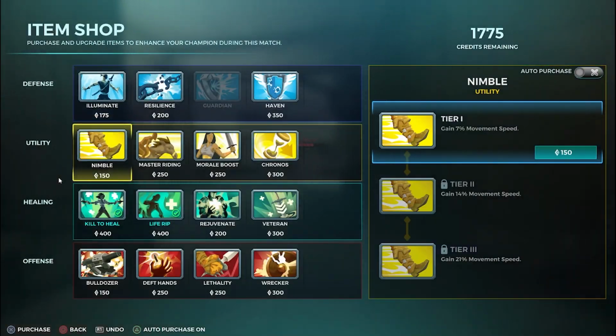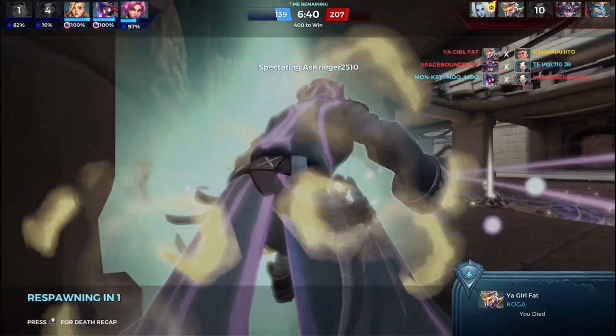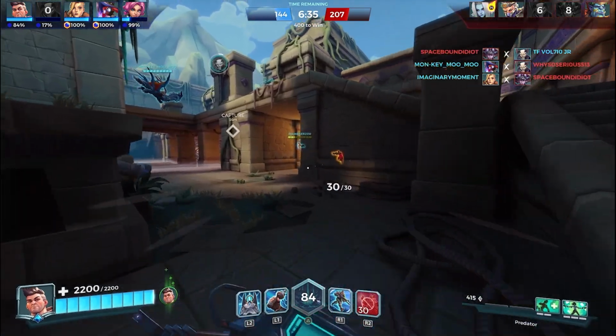Yeah, they're really fast, so they're gonna be breaking aim a lot. You got to have some really good tracking when dealing with some of these characters, especially up close.